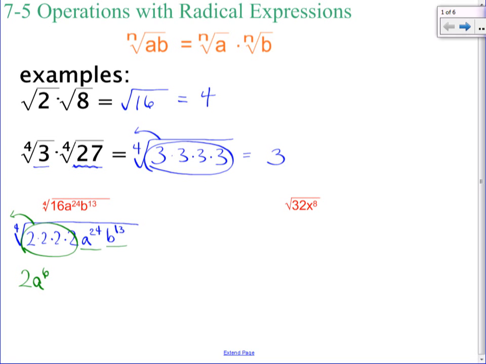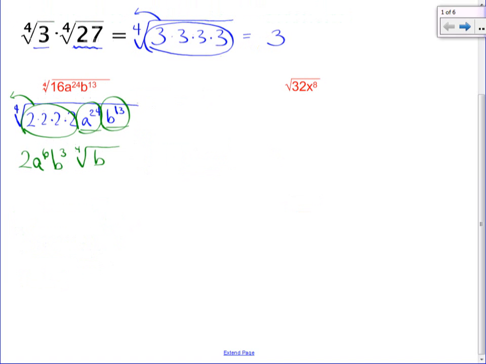How many groups of 4 are right here? But we still have a straggler left over. Does that make sense? We took all the A's out, right? Evenly. There were 6 groups here of 4. There were 3 groups of 4 right here. How many B's are left when we took those out? Just 1 B was left over. Questions on that? We're going to do another one, so hopefully it sinks in a little more.